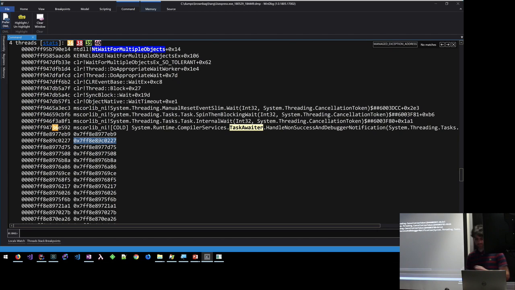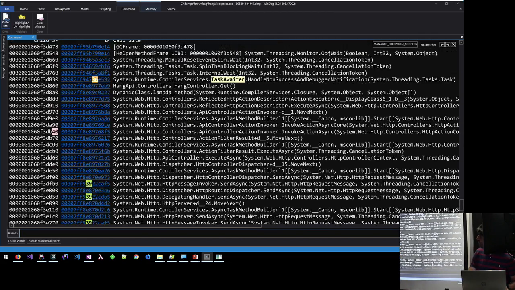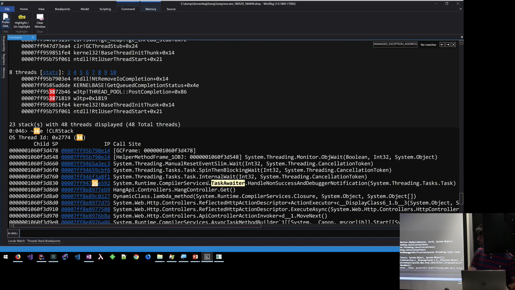So what we can do is say, okay, now the thread 36, we can look at the managed stack trace of thread 36. You can jump on thread 36 with tilde, and then you say E for execute. So you say, please execute the following command on thread 36. And what we'll ask for is the managed stack trace. You can see it's quite different from what we just saw before.